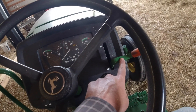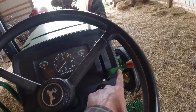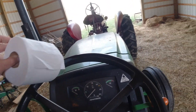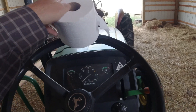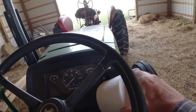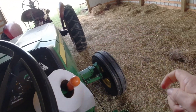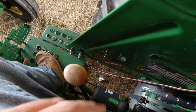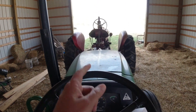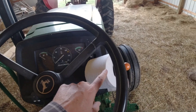This John Deere 5055E is the backbone of this farm, and the engineers at John Deere made this throttle handle — I just know they did — because it works perfectly for the TPS guidance system. What that is: I take a roll of toilet paper, slide it down on that throttle handle, and as I'm going along through the field fertilizing or spraying, I take a little wad and drop it. I'll see it as I make my round for the next pass and can judge my distance. TPS guidance system.